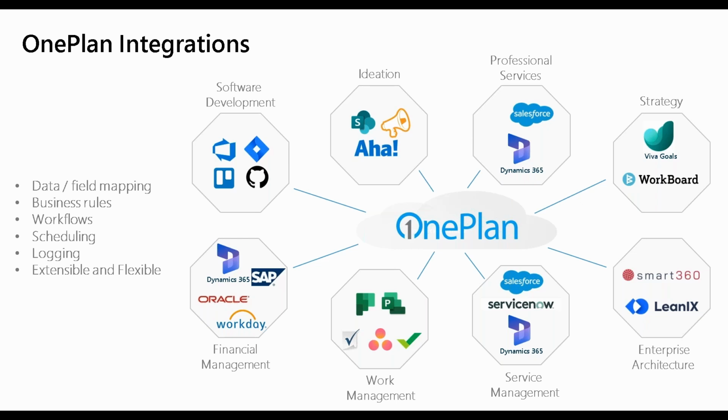The more common scenarios include, as I said, integrating agile workloads either through Azure DevOps or Jira, bringing in project work through the project tools that Microsoft has or through Smartsheet, and then bringing in financial data when we're doing actuals through SAP, Workday. By this point, after 5 years, we've pretty much done them all for our customers.